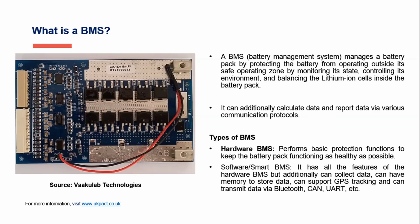The second question is, why do we cut off the battery pack voltage? Why can't we charge it further? Especially in NMC cells, overcharging is a big problem. If there's no BMS and you just keep charging the cell past the limit, it's going to catch fire, because you are going against the laws of electrochemistry. There can only be a certain amount of energy stored inside, and you're trying to pump in more, and then internally there is mechanical instability, electrochemical instability, and the cell just catches fire.